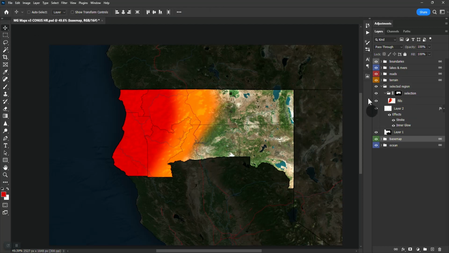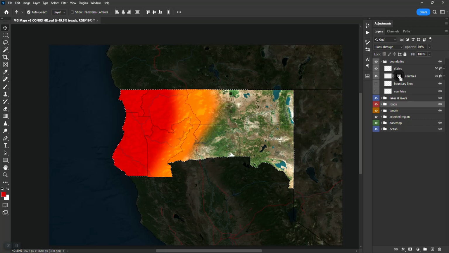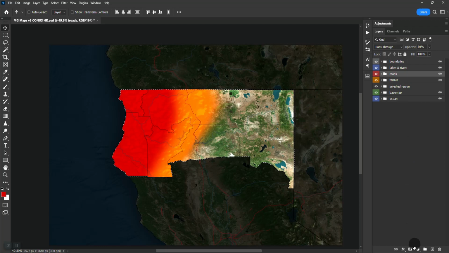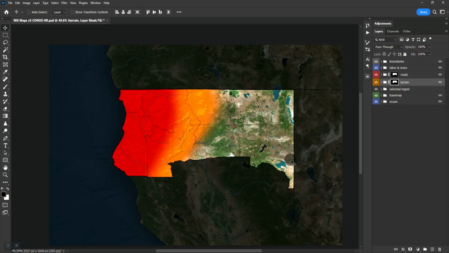And a few extra steps you can do to further draw eyes to the focus area would be to use this same selection on other map elements such as roads and whatnot, which is pretty easy. I just Control-clicked on the mask selection up here we made for the counties, and I'm just going to apply that to entire groups here. So I can do that to the roads. We can apply it to the terrain overlay as well.